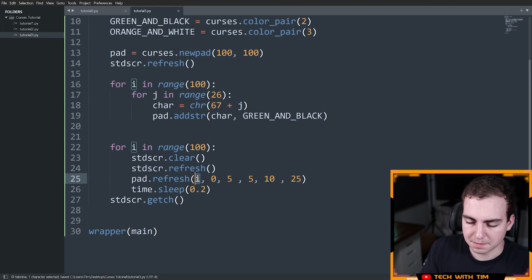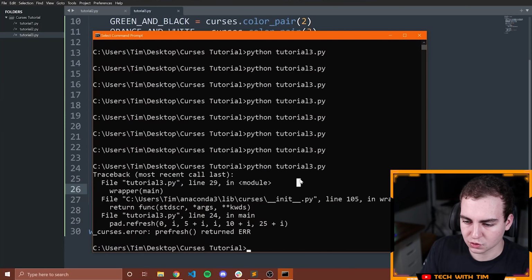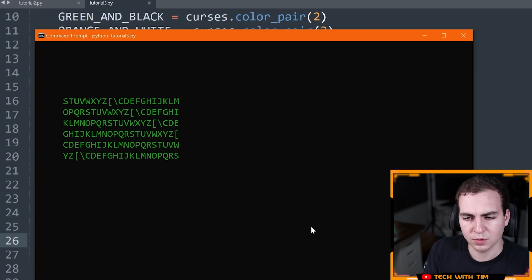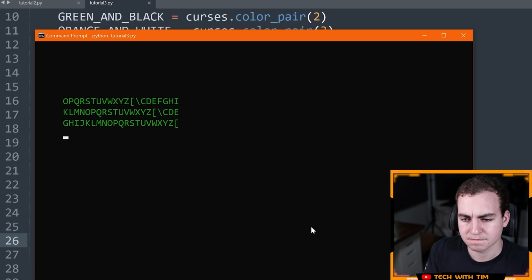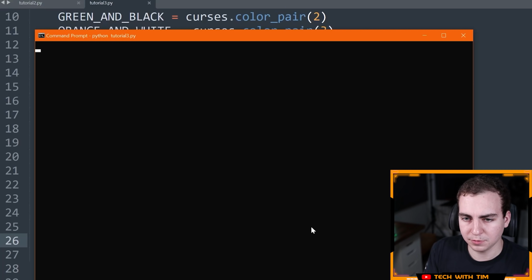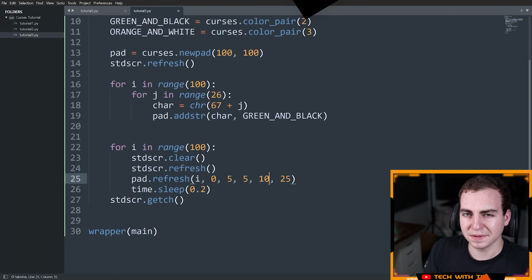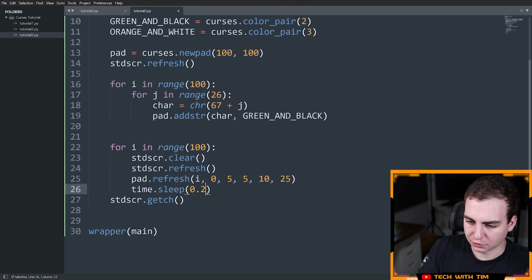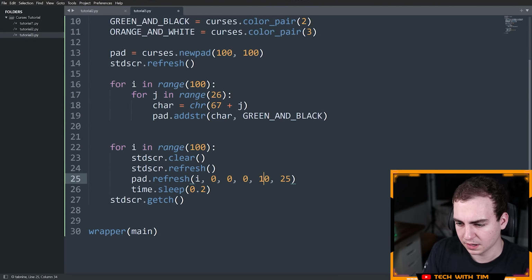Anyways, if I make this I now, so just that first coordinate, and now I run this, wait, it's scrolling in the direction. Okay, that was a little bit weird what was happening there. Let me have a look here because that was not what I expected it to do. To me, that kind of looked like we were scrolling horizontally when I wanted to just be scrolling vertically. So this should, in theory, be scrolling vertically, but it did look like it was going horizontally. So let me just change a few coordinates here and see if we can make this a little bit easier to see. So I'm just going to make this 0, 0, and we'll go with 20 and then 20.